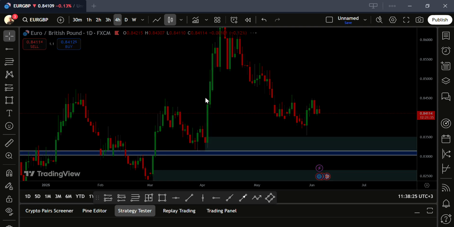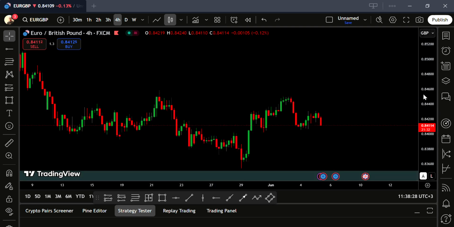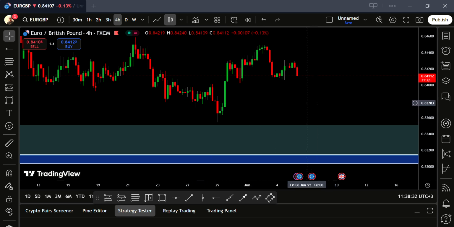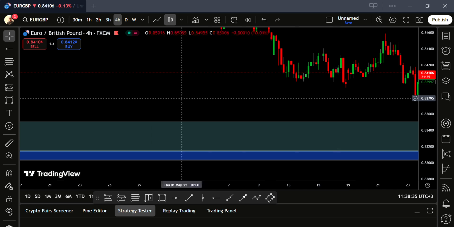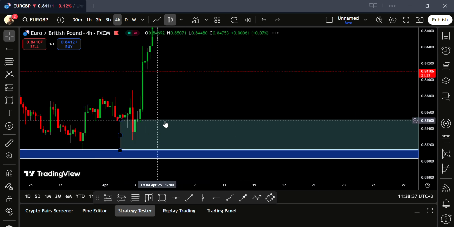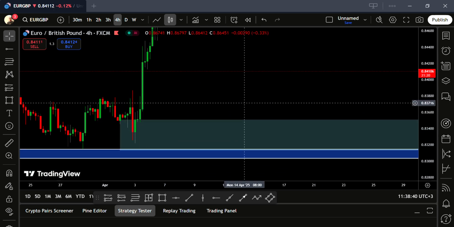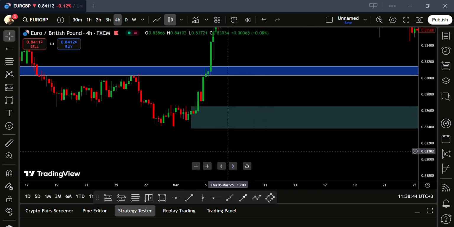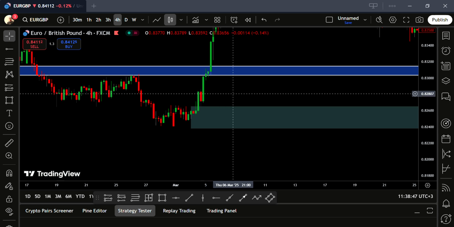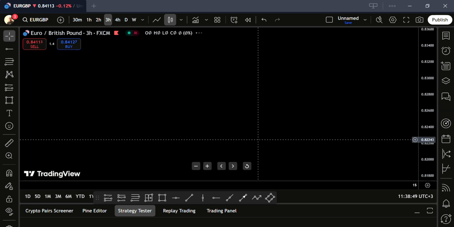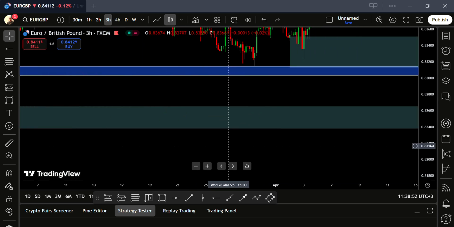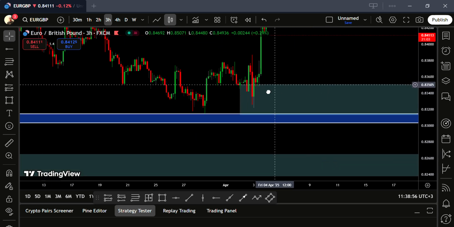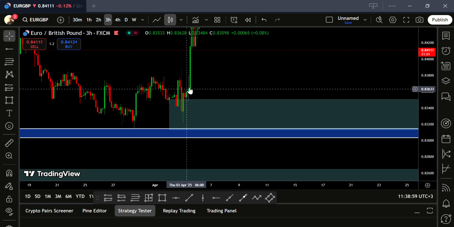So we shall go to the 4 hour and see what is happening. We still have this demand zone on the 4 hour, and then when I come here on the daily, this one now it's not clear. We have a lot of indecision candles. What about this one? This one's also not clear. So they're only clear on the daily. When I go to the 3 hour, do I see something? Nope. Even here there is this one, there is this one.